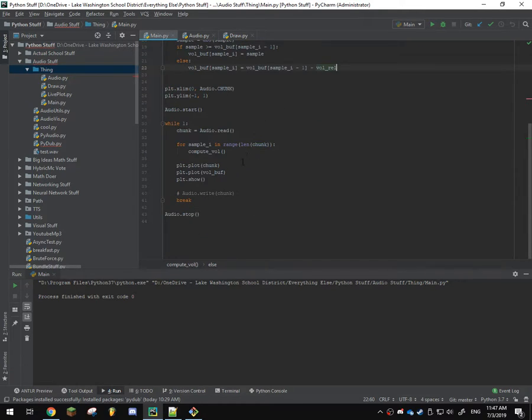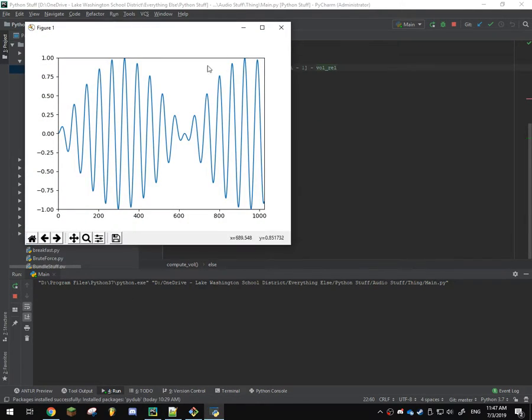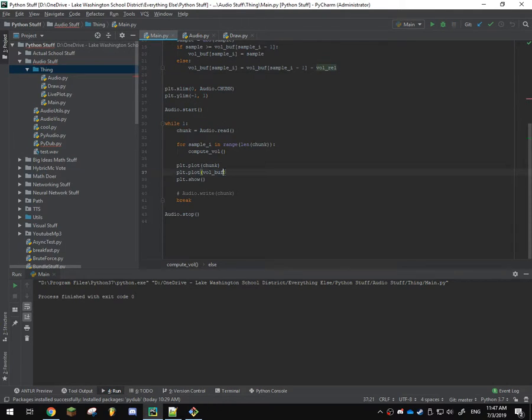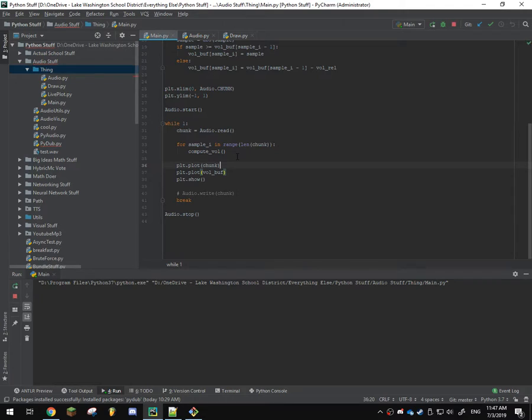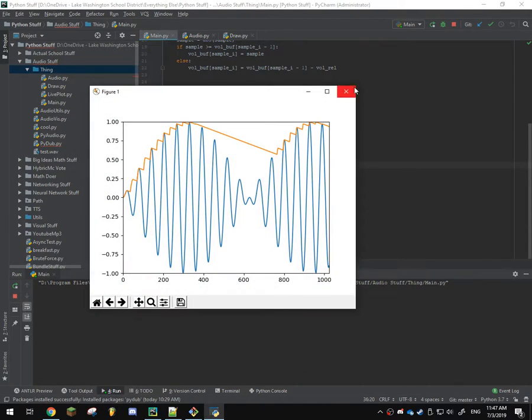So it's iterative. So it, there we go. Cool. So that does exactly what I want it to.